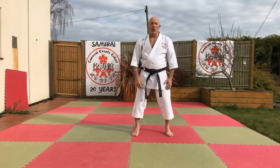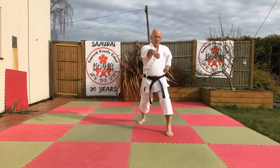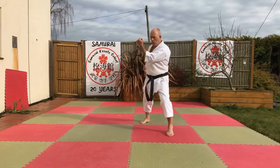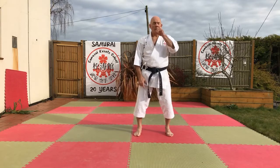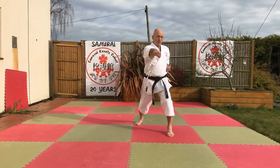So we're going to move back with the right leg. Make soto uke with the left hand. Punch gyaku-zuki with the right hand and move up. Coming in, moving out, knocking it, punching, coming back up. Okay, are you ready? Two counts. Block first. Ready? Ichi, ni, and up.